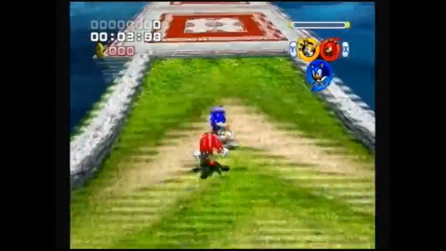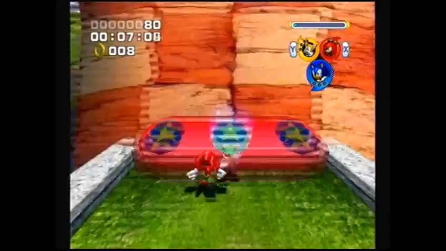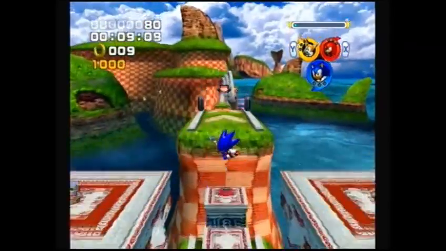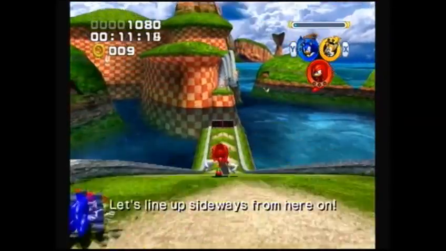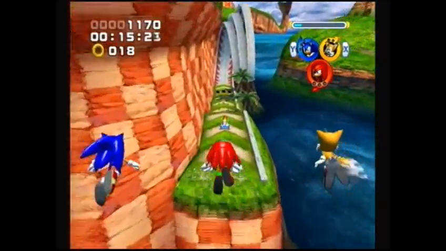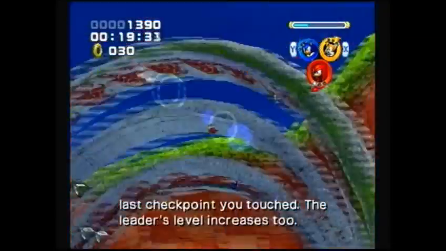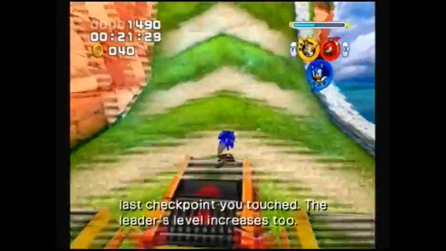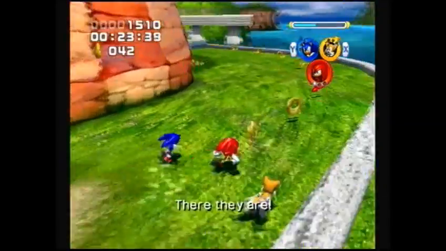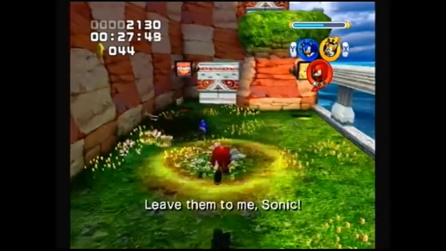Basically the way this game works is at any time you can switch between three different characters: your speed character, your power character, and your flight character. On Team Sonic, the speed character is Sonic, the power character is Knuckles, and the flying character is Tails. You can switch to them at any time, or you get automatically switched when you pass through those gates like you just saw.